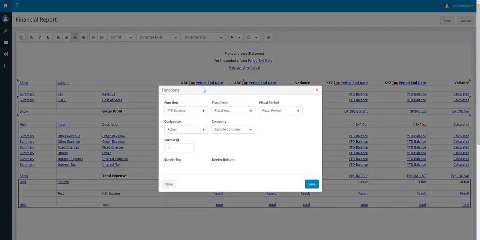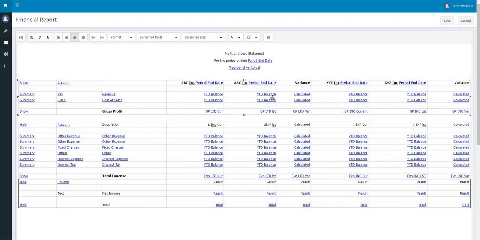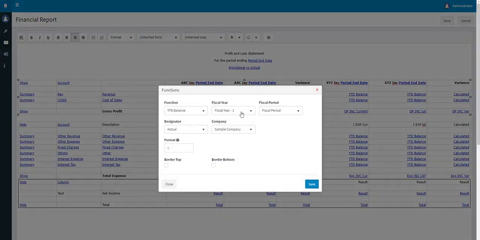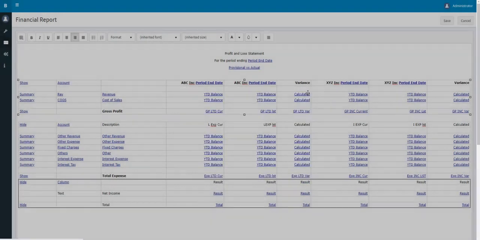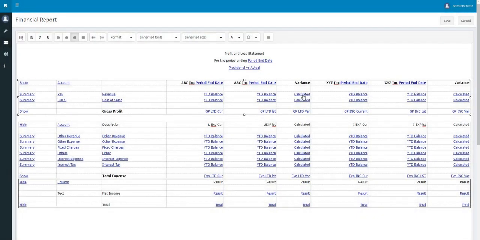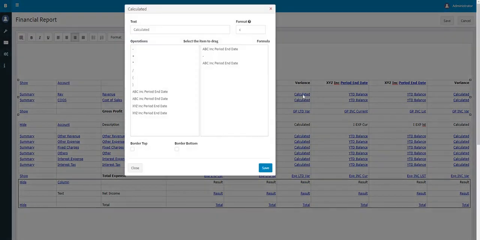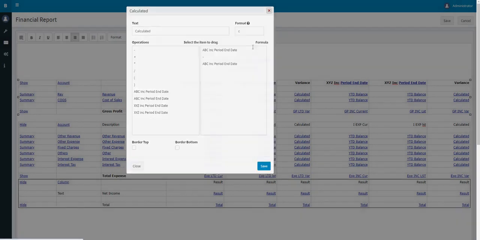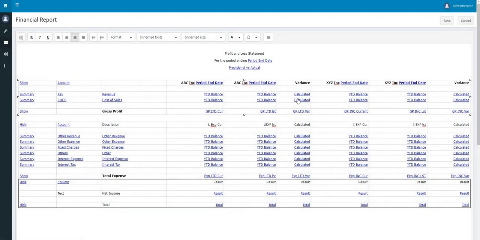On the period ends, this time we're using the year-to-date balance. This one is for the previous year, -1. The variance compares two periods to get the results.